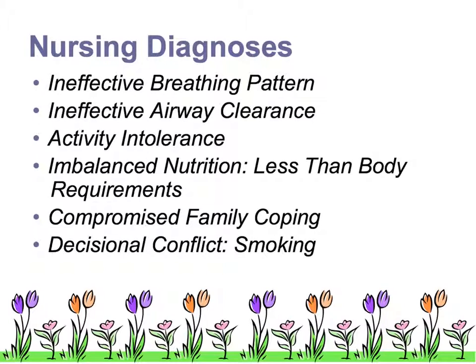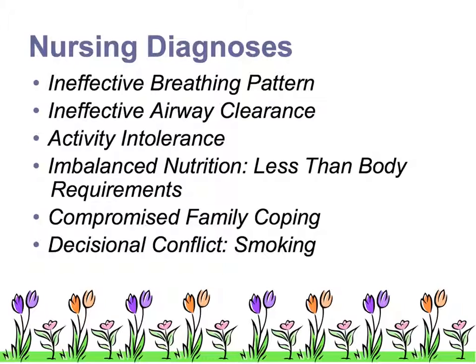Nursing diagnoses, I'm going to go through these individually. So, ineffective breathing pattern. If you think about this patient, they are not able to get a good gas exchange. They're tripoding in order to get a better air exchange. They are using their accessory muscles in order to get a better air exchange. All of these things are happening because their breathing pattern is ineffective. Ineffective airway clearance. Remember those thick mucousy secretions.